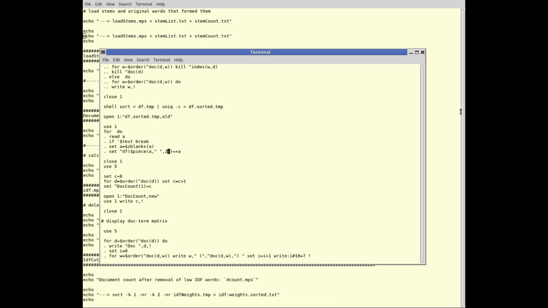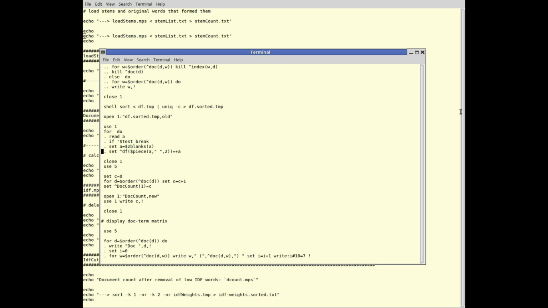For example, if a string has the value 123 space Elm Street in it, and you put a plus sign or any other numeric operator in front of it, all you get is the 123. The remaining non-numeric portions are lost. So I use that fact here rather than running the piece function. I just run it through the mathematical processor. It's a little bit quicker.